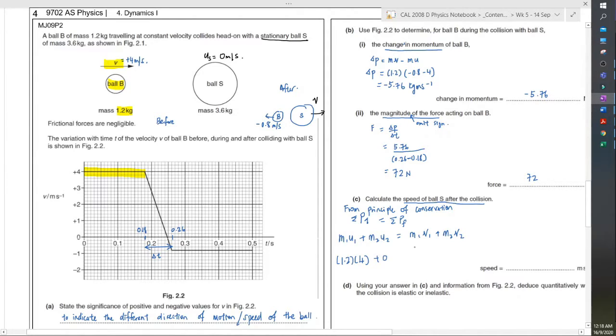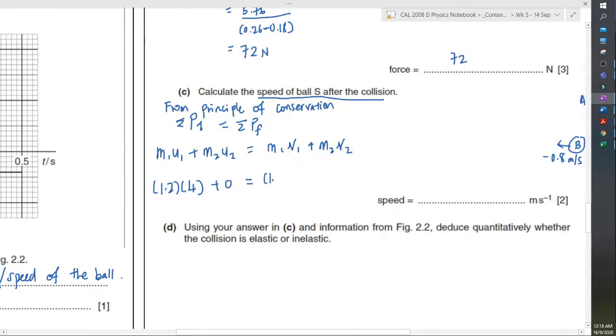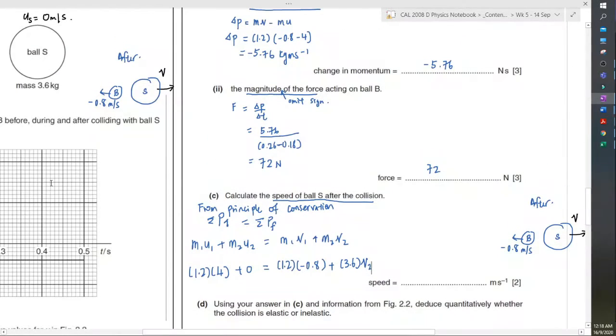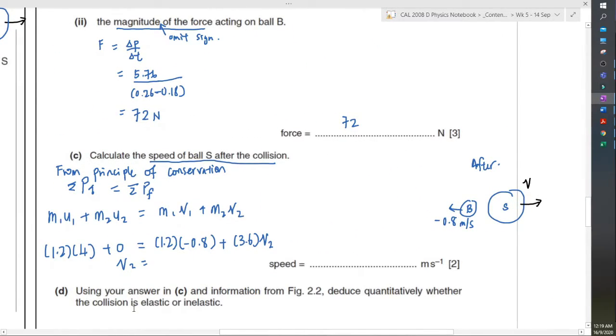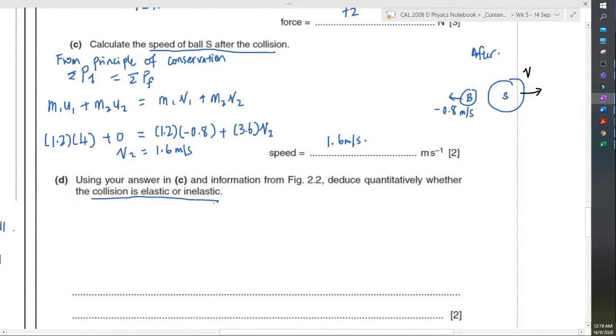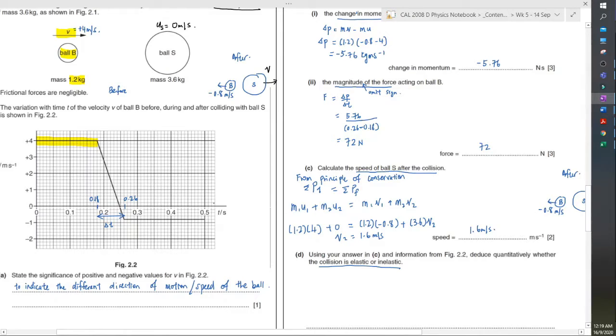A lot of people can recite the equation. Knowing how to use it and knowing what it means is a totally different thing. Take some time. Here you have substituted the values of m, u and v separately. You can pause to check the substitution if you want to. And from here, you can get your V2. I have diligently substituted 0 because S was not moving before the collision. So your V2 will be 1.6.